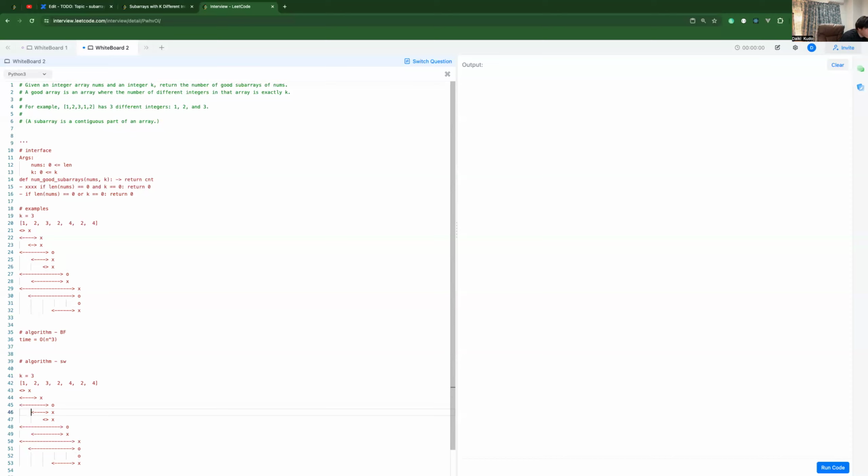If I shrink it, it can become smaller than or equal to 3. In this example, the array has 1 to 3, which has 3 different numbers. Then I have an option to move the left pointer to decrement the count, but I also have an option not to decrement and increase.